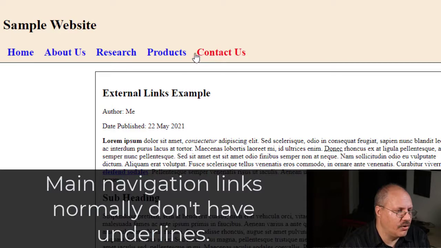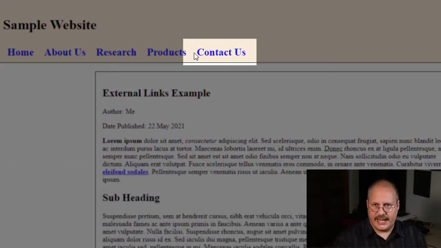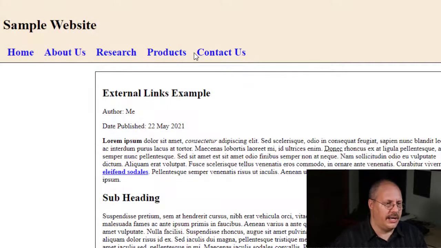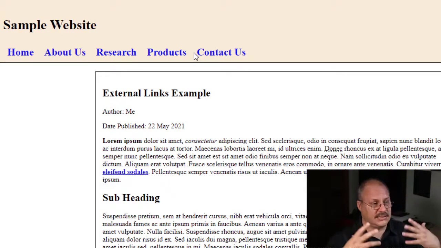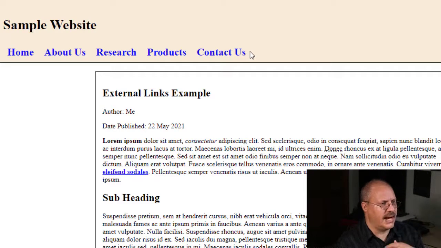If I go to hover over it, you notice that I can be not on the text exactly, and that's that padding. Any place where I have the padding is still part of that hover area. So now I don't have to be exactly on a link. I can just be near it and get what I need. So that's very helpful for me. Now there are a few other things that I might want to do, and I'm just going to show those real quick.